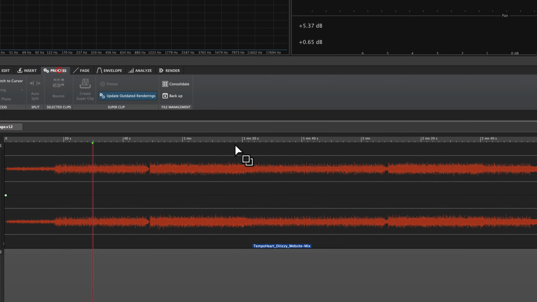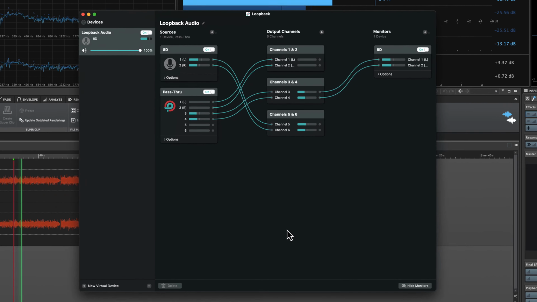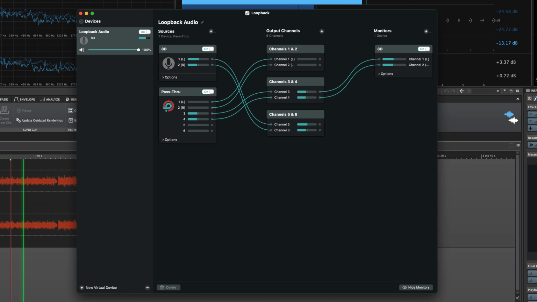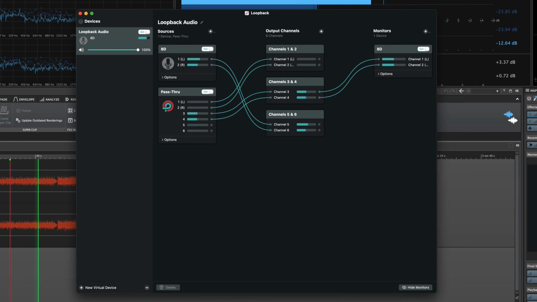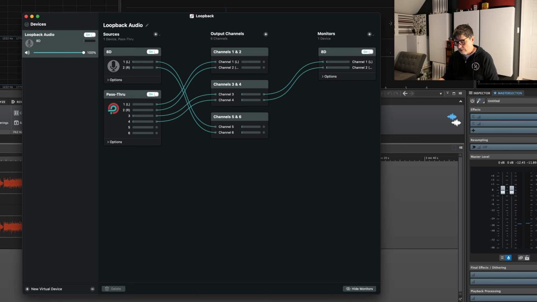Okay, now that I've done that, I should have audio coming back into here, but I don't hear anything. So I've got another challenge here, is I need a way for me to be able to hear what it is that I'm sending out. In other words, the analog mastering chain is returning the audio back to me, and I can record that in Wavelab. The problem is I can't hear it. So I need a way to solve that.